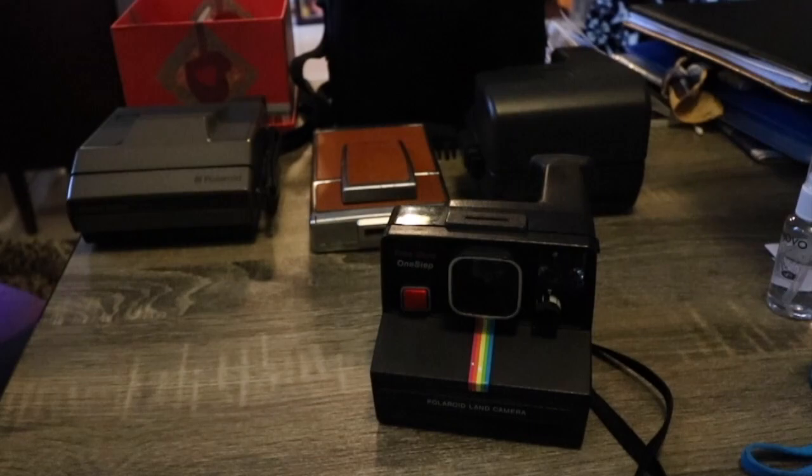Well, that was fun, guys. Polaroid Week is officially over, and I had a lot of fun for my first time participating. And even though I really couldn't get out and do much, I did get to go on that one trip that last day around the neighborhood and take some pictures, which was a really nice change from taking pictures in my backyard. I hope you all enjoyed the pictures as much as I enjoyed taking them.